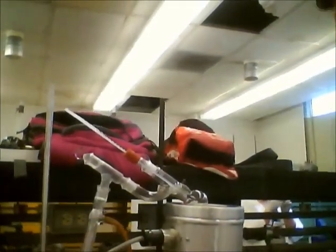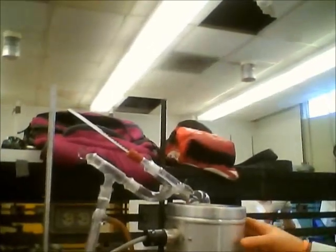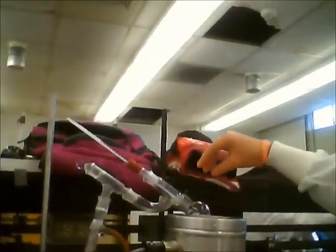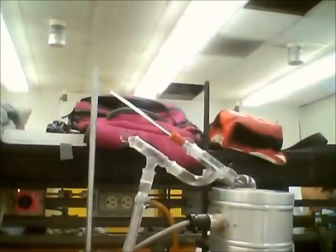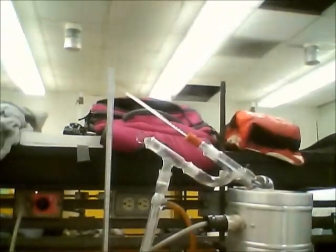This is the setup for the short path distillation. We've got the heating well right here, we've got the pot, and right above that we have the Kleisen adapter. We have the thermometer, and we also have the condenser, which is a safety feature. There are some tubes coming out of there — it's connected, just running water through it — a beaker and the two vents.